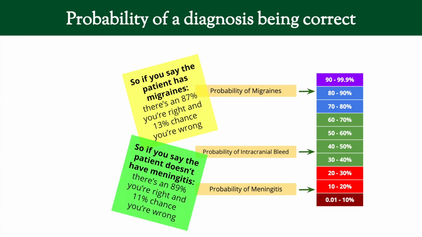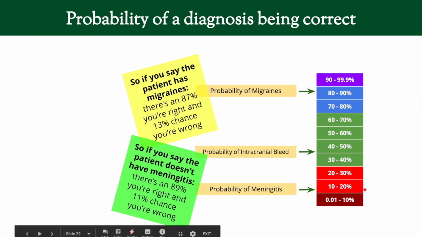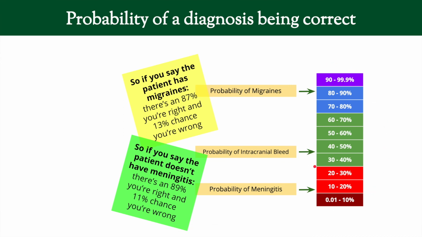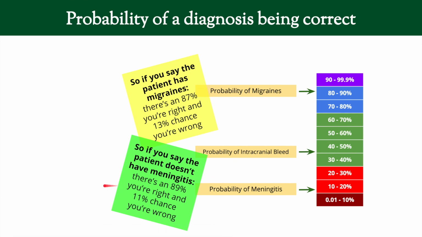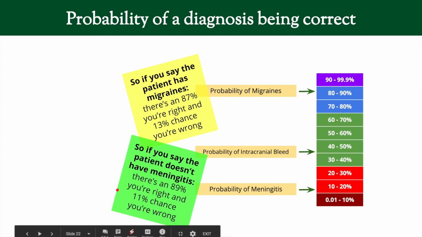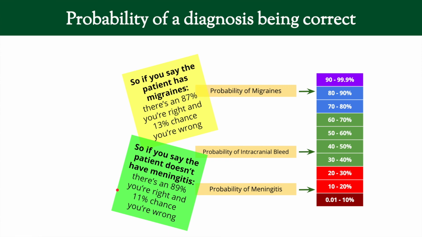Let's look at meningitis. Meningitis is a deadly disease. It's an infection of the brain that can kill you. And let's say that we thought there was an 11% chance that this person had that. Okay, so we are saying that they don't have that diagnosis. They do not have meningitis. So there is an 89% chance that we are right, that they don't have meningitis. But there's an 11% chance that we would be wrong if we say they don't have meningitis and they actually do. And so we have to ask ourselves, can we live with an 11% chance of being wrong? Is that something that we feel comfortable with? How you answer that question, we'll talk about a little bit later in a different video.